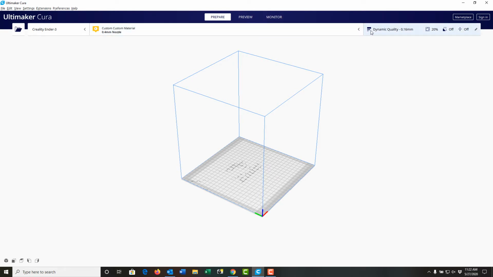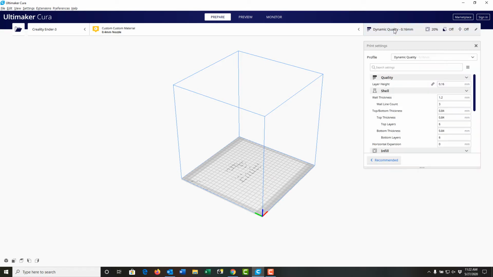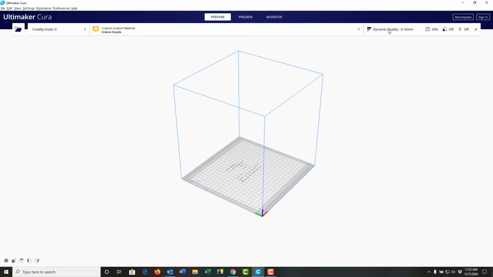Okay. Over here, on the right side of the screen, we can set up various printer settings. So if you click on it, it will expand, and we'll do that after we have our part in. Right now it's just showing the default settings, and if we click on it, it goes away. Our next step is to load our model. So I'm going to move back over to the upper left hand corner, and we'll go through these as well as we build our model.